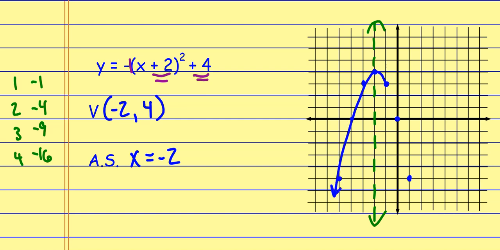Notice it's the same shape as a lot of the parabolas I've been graphing, all right, because the a value is still a version of 1. Okay, and the value of a in terms of positive or negative doesn't matter except for opening up or down. The value behind that sign tells us the shape. So if the value behind the sign is a 1, it's the standard shape, that standard pattern. Okay.